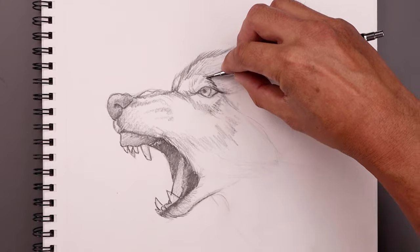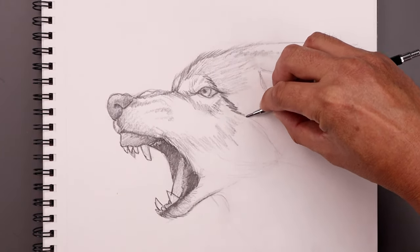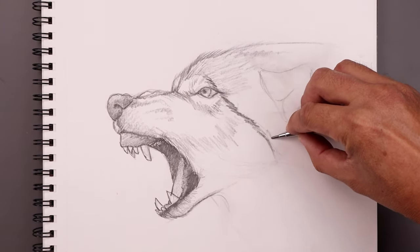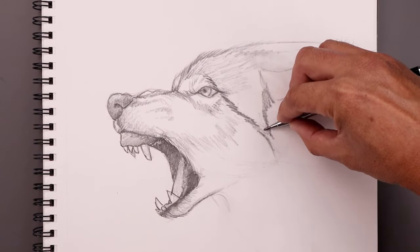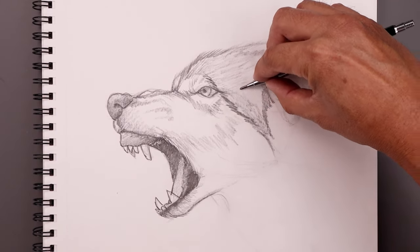I'm just going to add a dark line of fur across the head. Using the side edge of our pencil, I'm just going to work our way across and down. And then go up towards the ear. I'm just going to add a light shade along the inside, along the top.